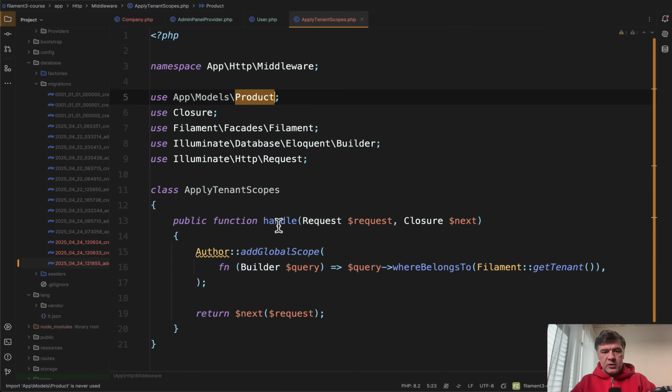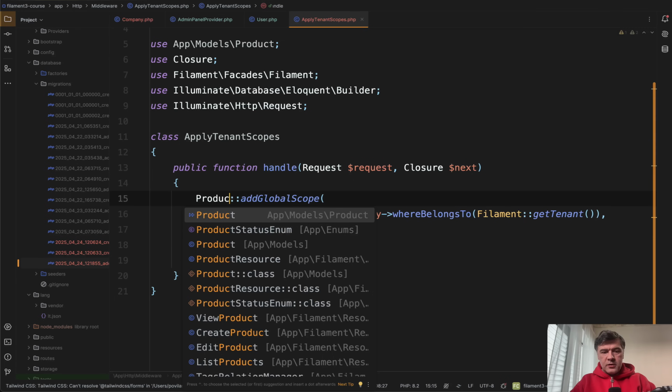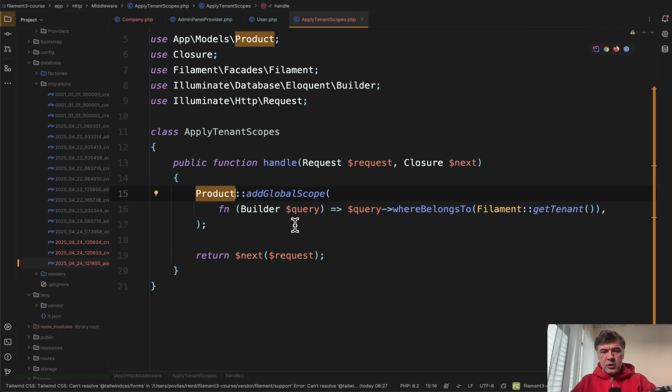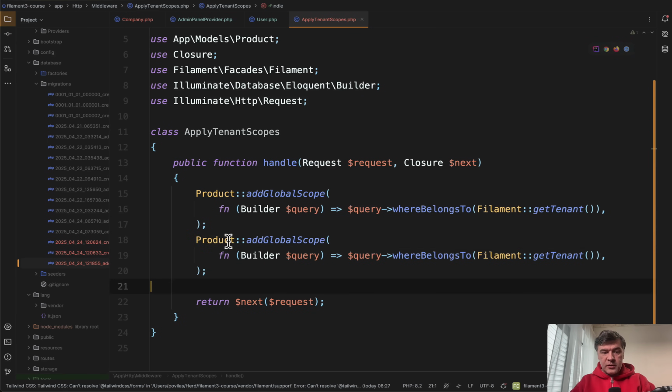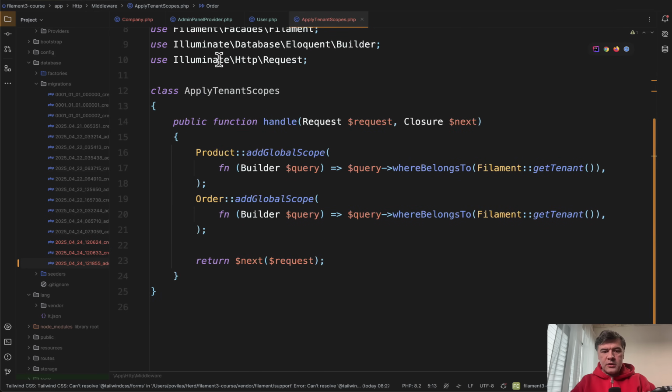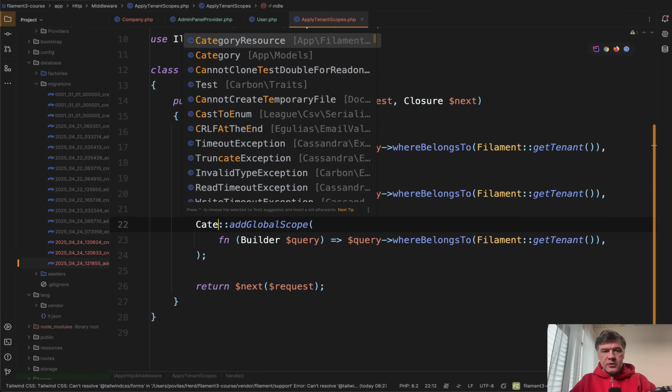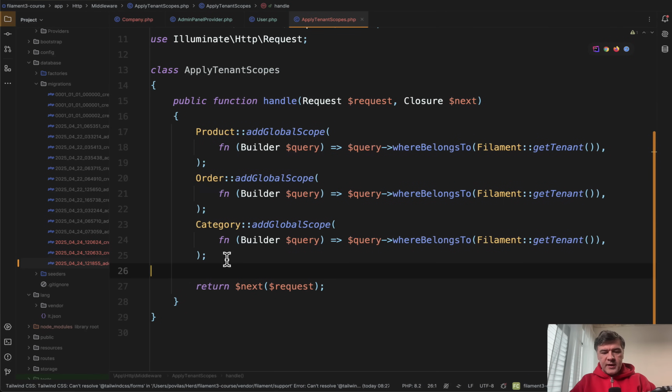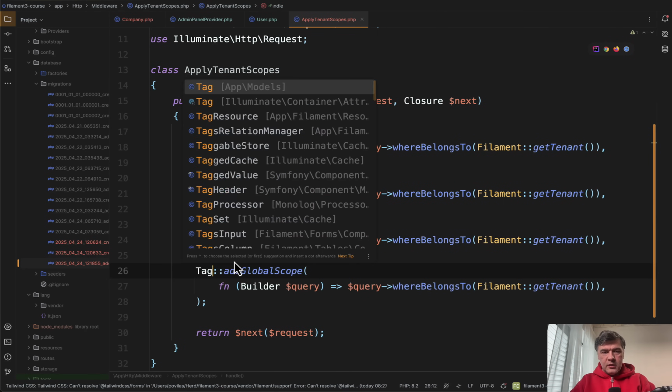Product, for example, will be the model, and we add the global scope to that product model. And there's a function belongs to, recently added in Laravel for shorter syntax. And now we need to do the same thing to all other models. So order, same thing, and then order is added on top, and 2 more. Category and tag, like this.